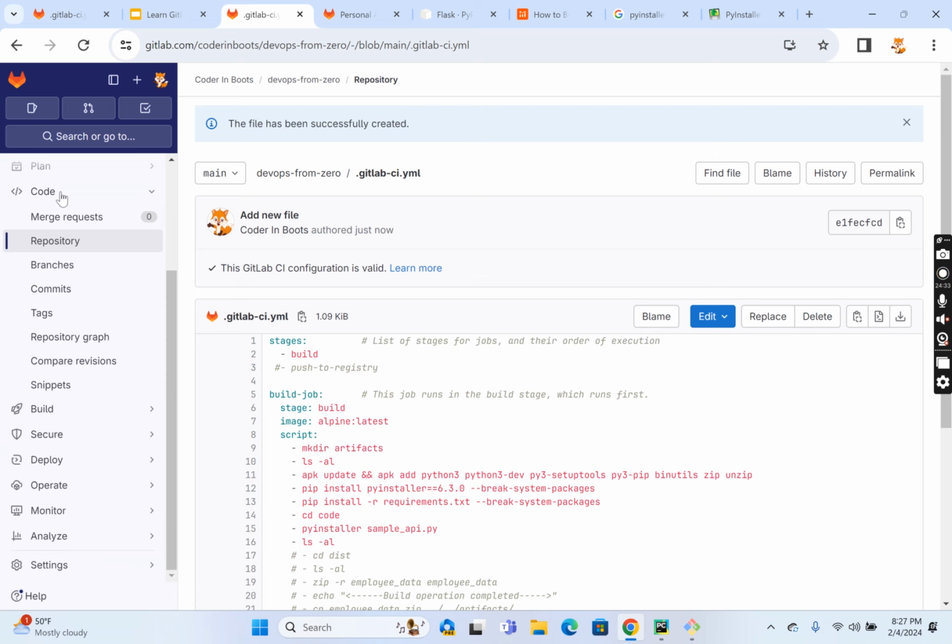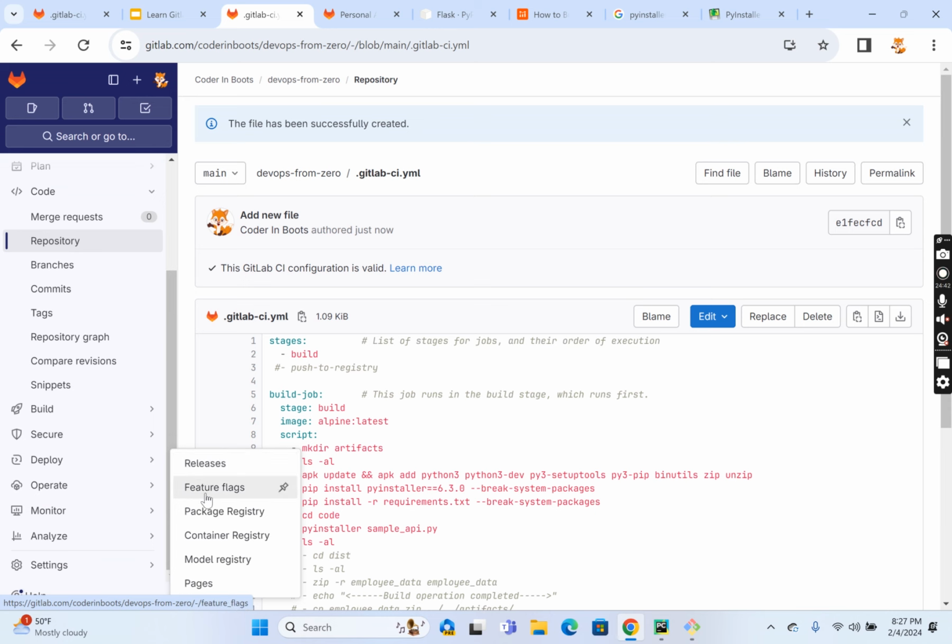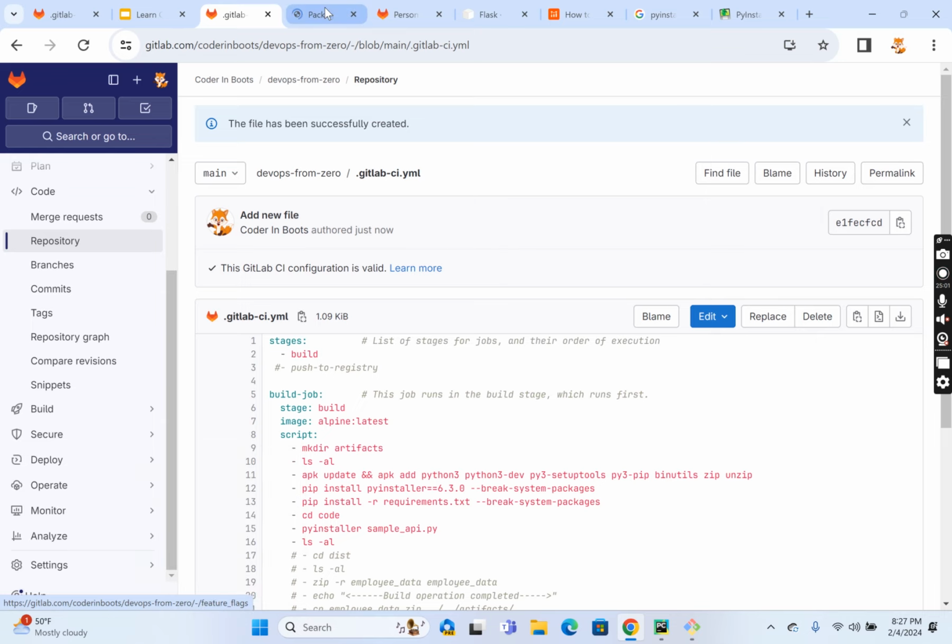Inside a project, under Deploy, you will see releases, feature flags, package registry, container registry, and model registry. The model registry is for storing AI models, the container registry is for storing containers, basically Docker images, and the package registry is for packaging or storing artifacts. I'm going to run this pipeline, and my goal is to store an artifact in the package registry.